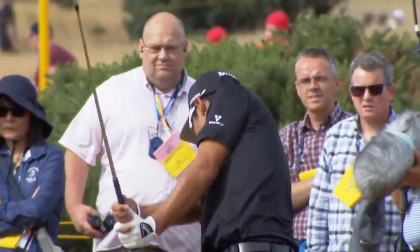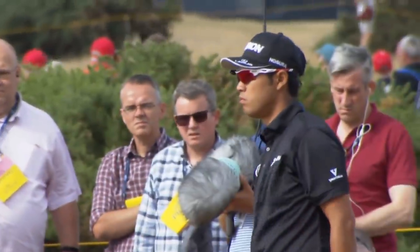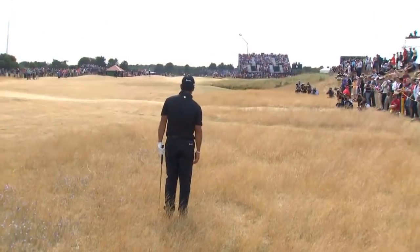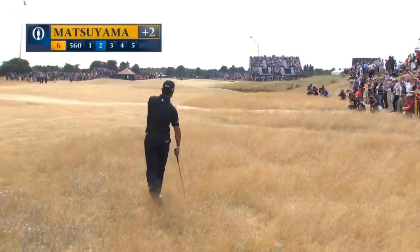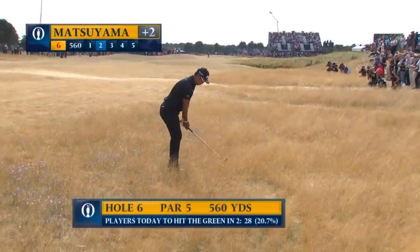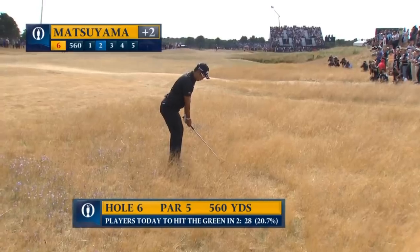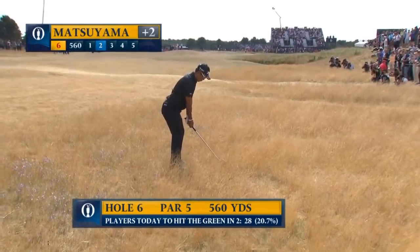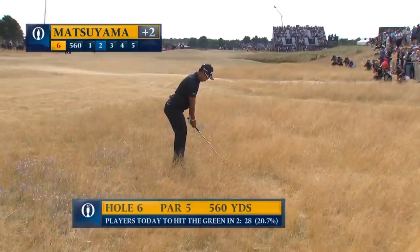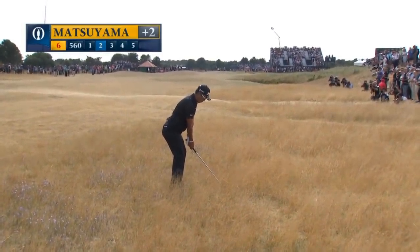Tom Watson always highlighted that was the most important part of the swing, the transition at the top of the backswing. Oh, fantastic player. Watson won his first championship here, way back then in 1975. First Open Championship, that is, Tom. He could have matched Vardon with six wins. He hadn't been unlucky yet. Turnberry.